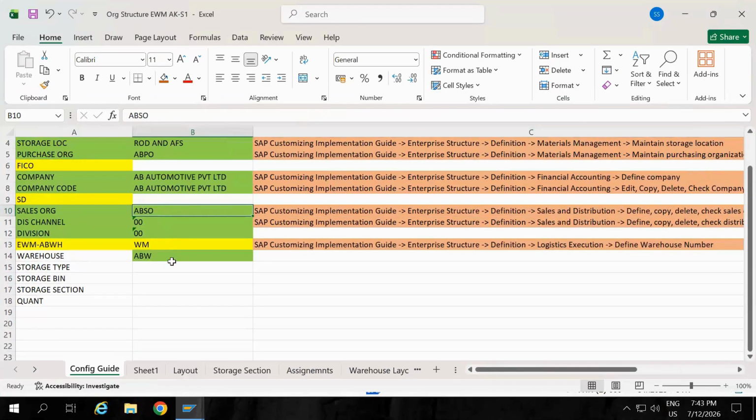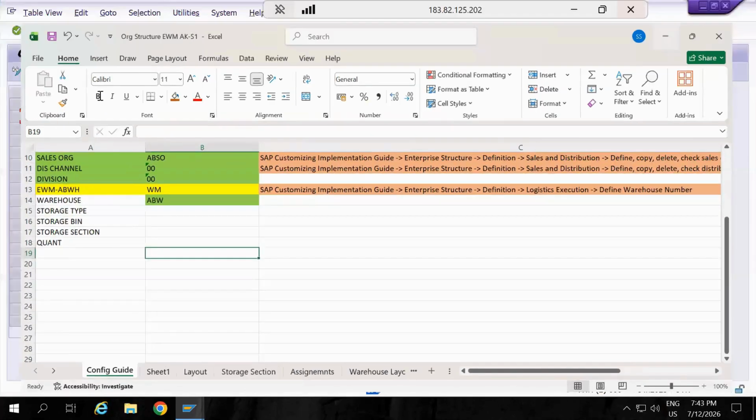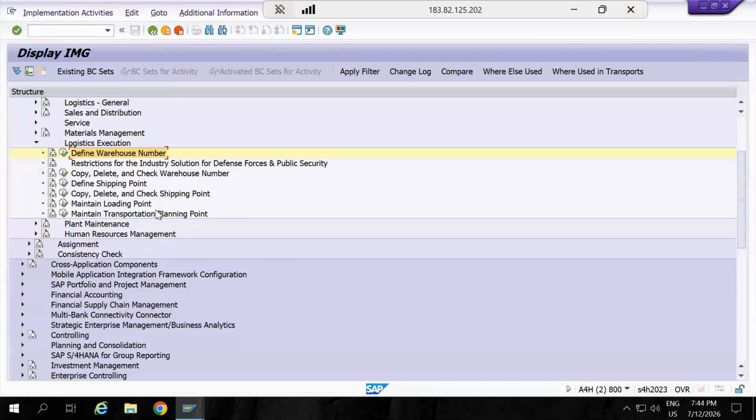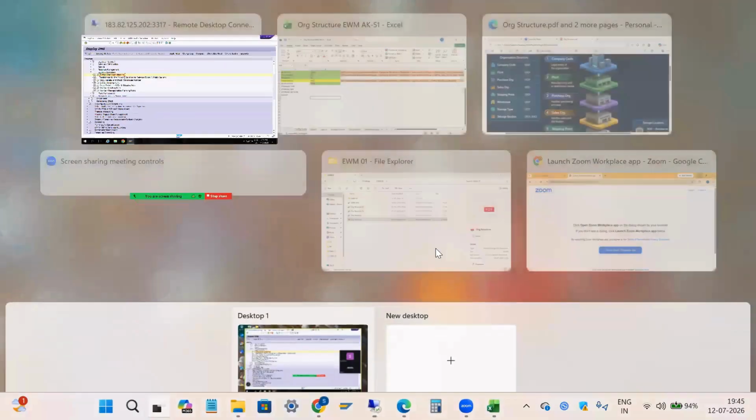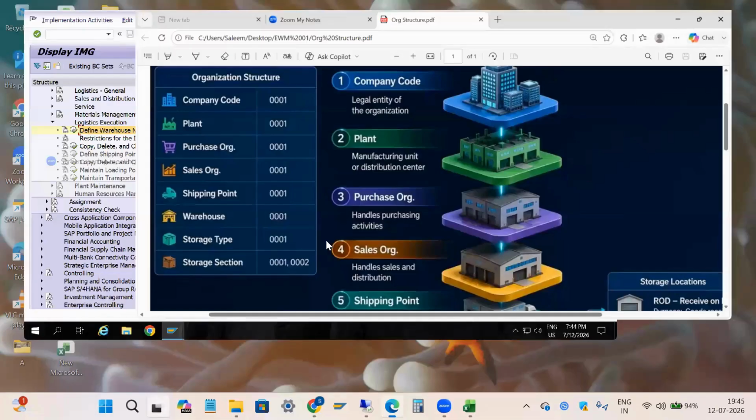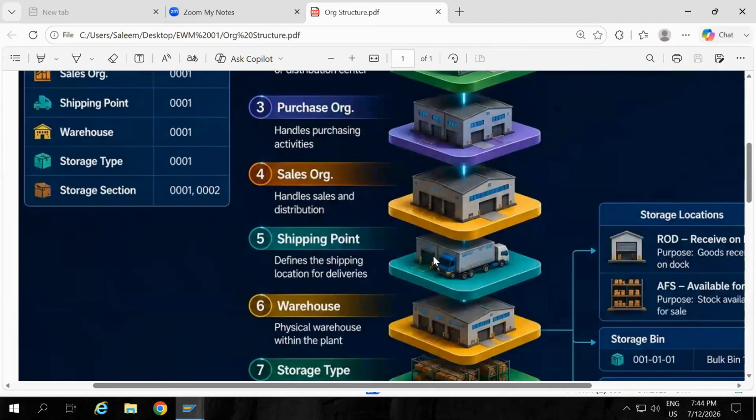Once I create the warehouse, I have a shipping point. You remember why we create a shipping point? It's where we can transport our goods or receive our goods from the supplier. It's like a port between the supplier location and our location, a medium hub between the supplier and our company.